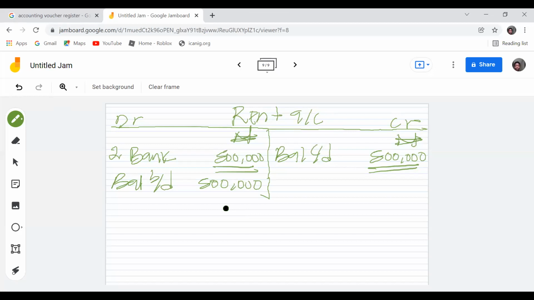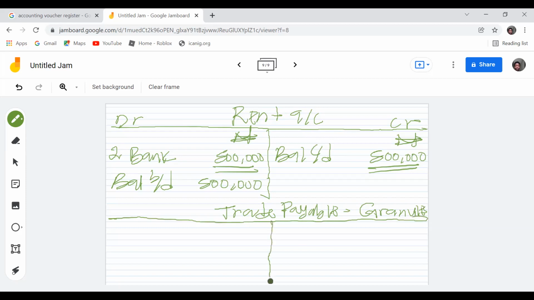So let me maintain his ledger here and say trade payable. Trade payable, and you need to write the name of the company. Debit, and you put your credit side as well. Okay, so you purchase, right? Purchase goods, because you are going to debit purchase account. Purchase account is an expenses account. It is 2 million.